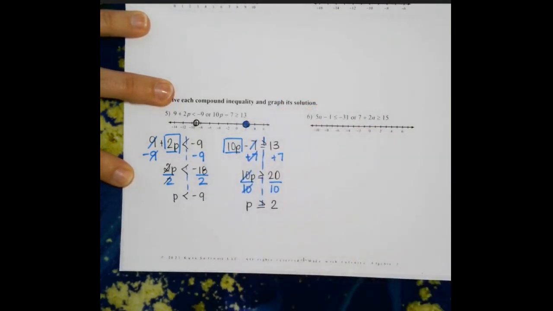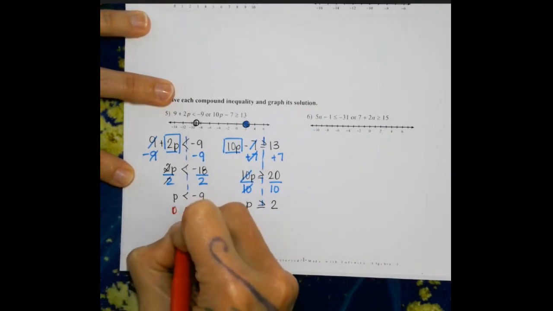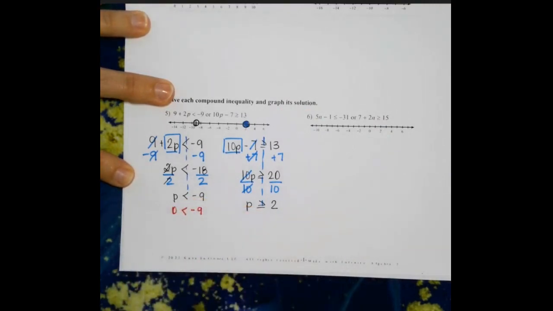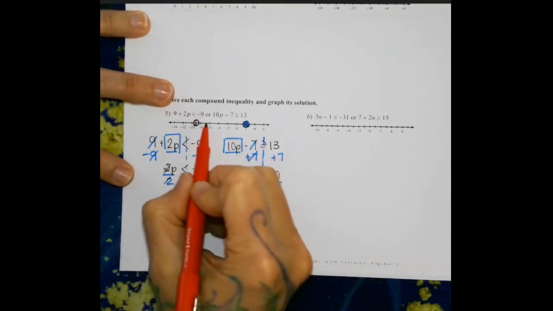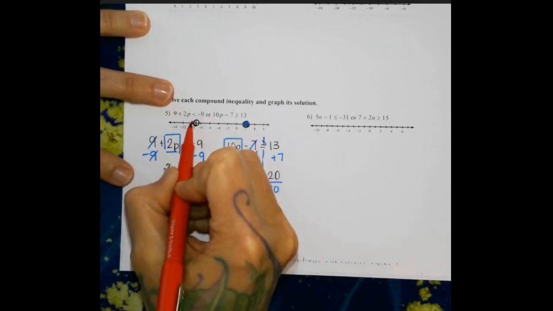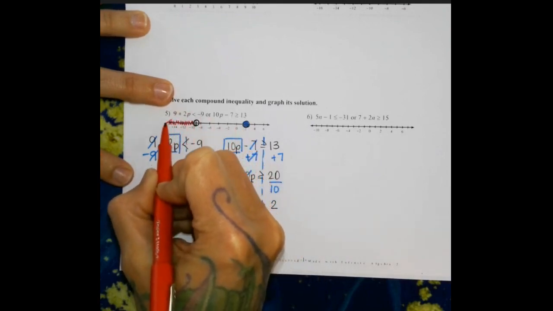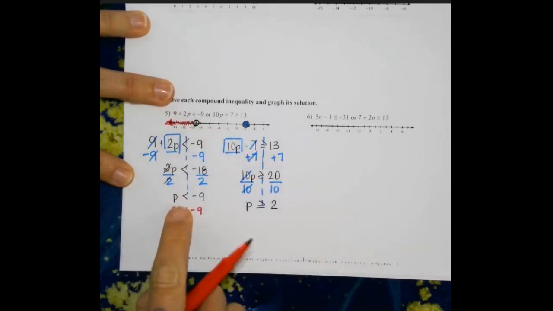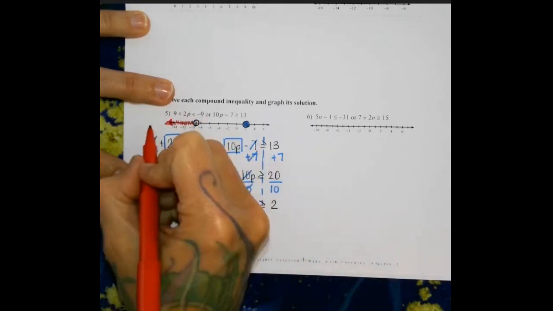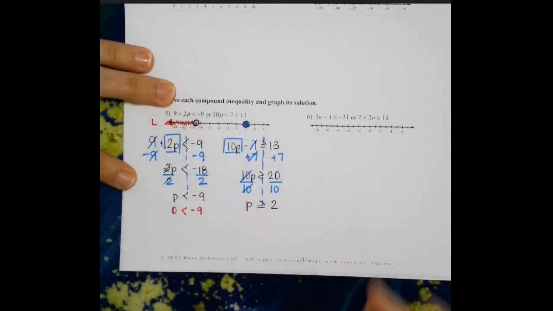Now, you can test point. Again, some of this you're going to already understand. Is 0 less than -9? No. Having no money is not a worse situation than owing someone $9. Owing someone is bad, bad. Way worse than having 0. So we're not going to color towards 0. We're going to color the other way. It also says p is less than -9, and less than is always to the left.